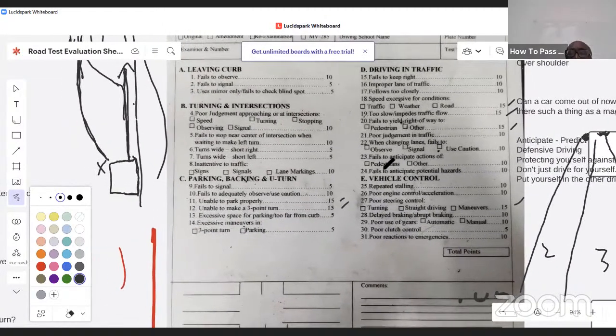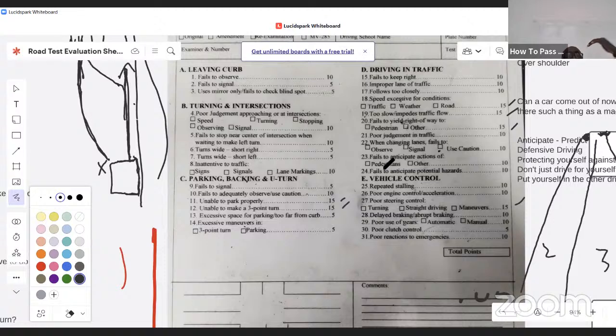Well, to anticipate something means that you have the ability to do what? Let's say you say, oh, I anticipated that she was going to do that. That means you were able to do what? What is another way of saying anticipate? If you were able to anticipate what somebody was going to do before they did it, that means you have the ability to do what?